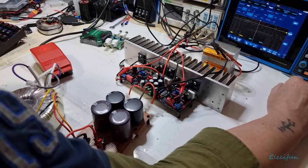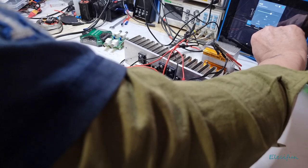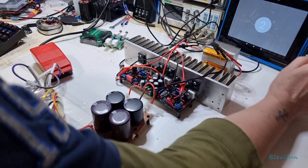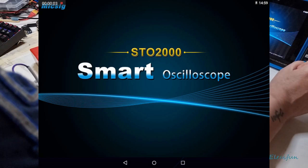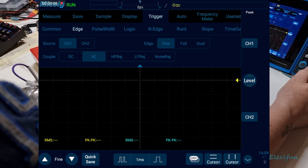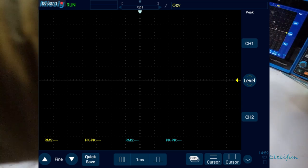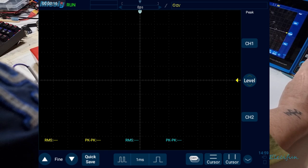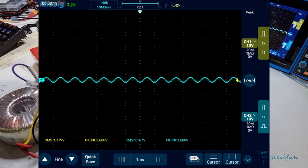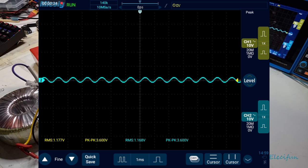All right then, we're going to go to the home screen, and then we're going to want this one, record screen on. Very good, and now we're going to go to the oscilloscope. Okay, and we're going to get rid of that, we're going to turn that output on. So we've got both these set up. We're on 1x10 volts per division. And I'm recording the screen, so you'll actually get to see this.